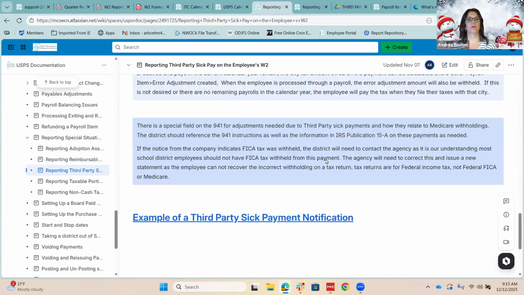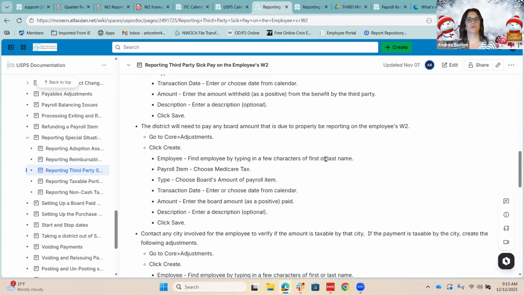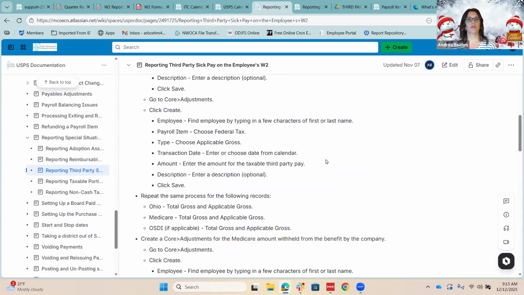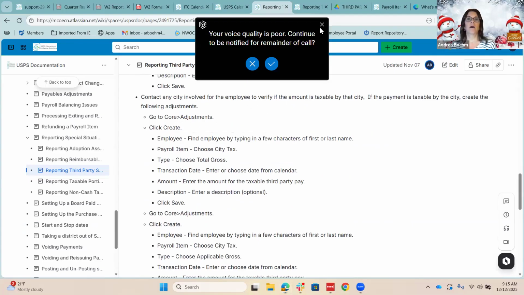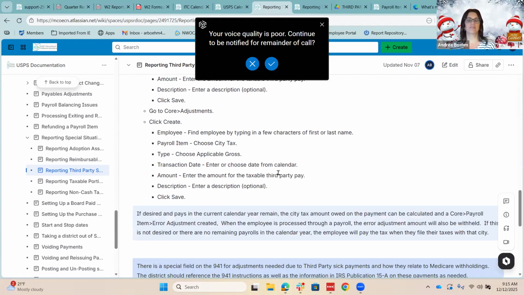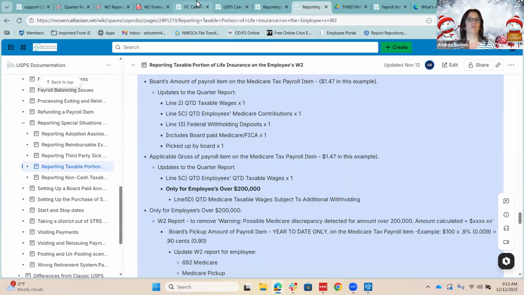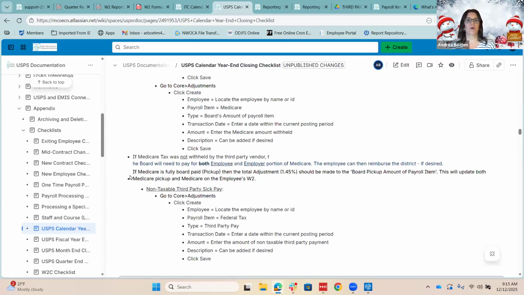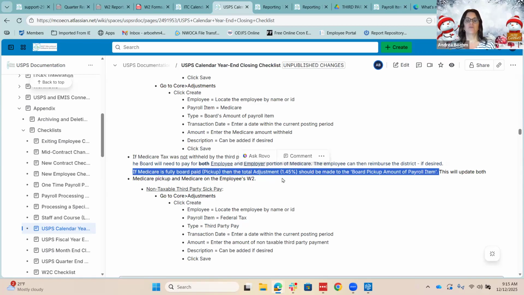So let's see. I don't think I have it here. Gross. Board's amount, no. I thought we had it. I had it in here, but it's not. So again, they will have to calculate what the taxable amount is for the board pickup amount. And then they would need, sorry, I have this problem with my computer, it always pops up. So they want to make sure that they do get that entry in, but we do have that right here in our documentation to make sure they do add that one entry for the board pickup amount for the employer, for the board, excuse me, the board pickup amount.